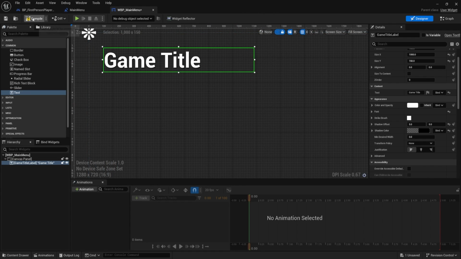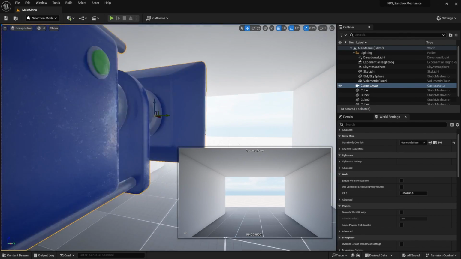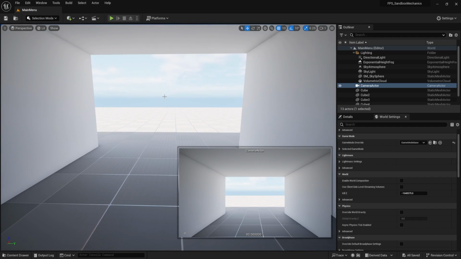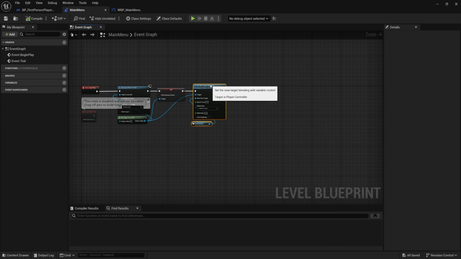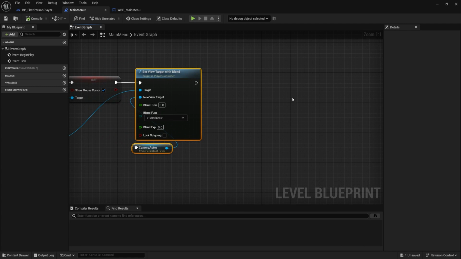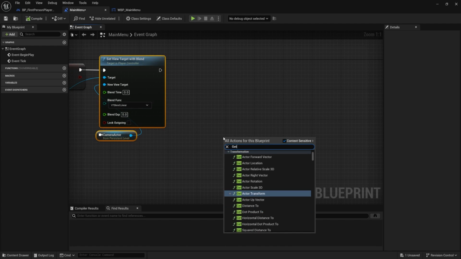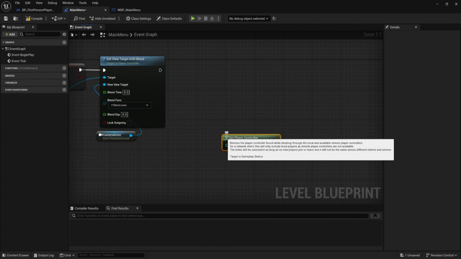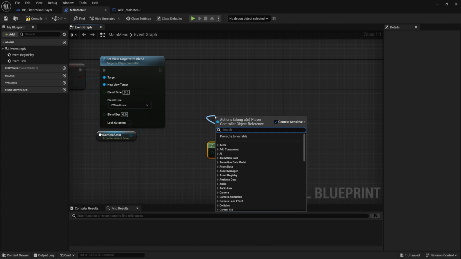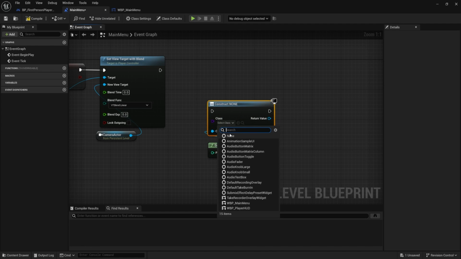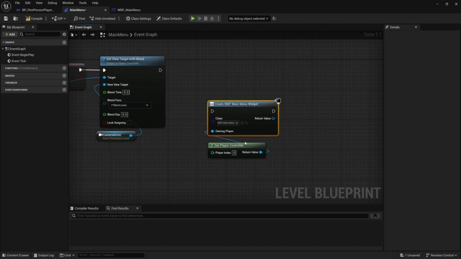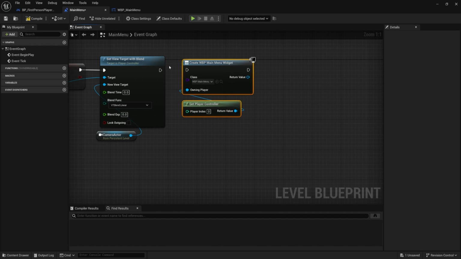Now, what we've done is we've started to design our main menu widget. So compile, save, but we're not actually rendering it anywhere. We have to spawn the widget in our scene. So let's open up our level blueprint again. We are setting our camera, and the next thing we need to do is actually create and assign our widget. So right after we set our blend, I'm going to right click, get player controller, because it controls what gets rendered to the screen, drag off and say create widget, and it needs to know which widget to create. So do the drop down WBP underscore main menu. So we're setting the camera and then we are creating the widget.